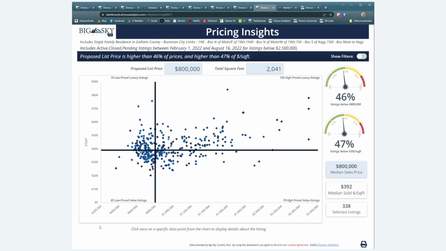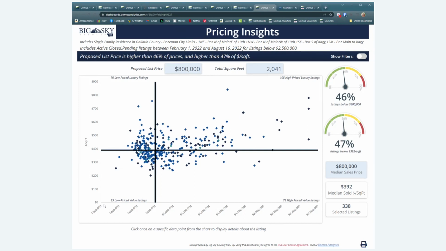And you can see I've got 2 black lines on the chart. Now that is dividing this chart into 4 different quadrants. So I can see here at the bottom, I've got the low price value listings. So the homes that are down under these bars here are probably my fixer-uppers, maybe my older homes. This is a great spot if you're an investor to have a home because you've got a lot of opportunity for that price to go up. So that's why we call this low price value listings.